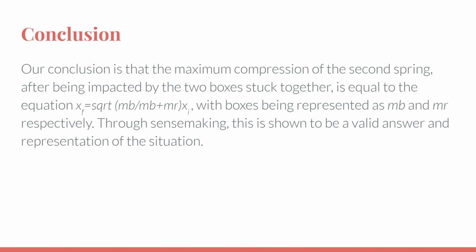Now this brings us to our final conclusion. Our conclusion is that the maximum compression of the second spring, after being impacted by the two boxes stuck together, is equal to the equation x final is equal to the square root of the mass of box blue divided by mass of box blue plus mass of box red multiplied by x initial, with boxes being represented as MB and MR respectively. Through sense making, this is shown to be a valid answer and representation of the situation.